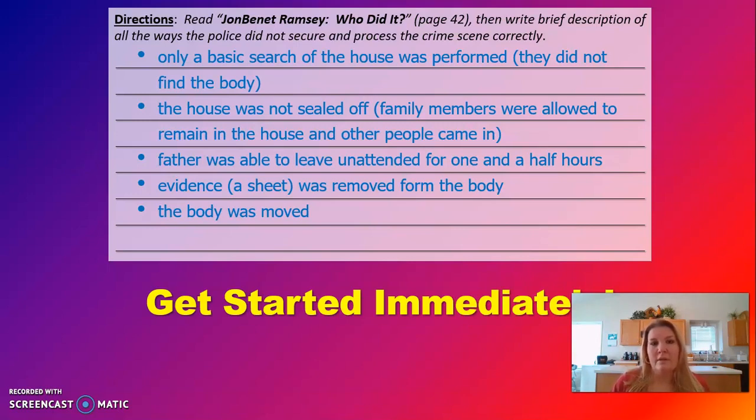It's a very popular case, not only at the time, but it's still popular today. In fact, they just had a big special about the case. I think it was a Friday night. I just watched it. It was on ABC, so maybe you can find that and watch it. It was pretty interesting. It was about 2 hours long.